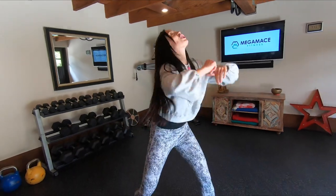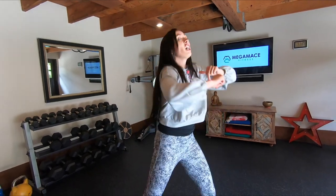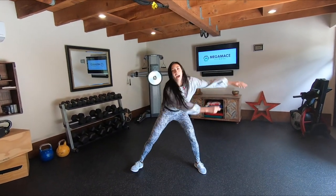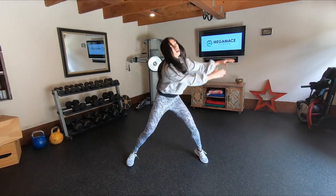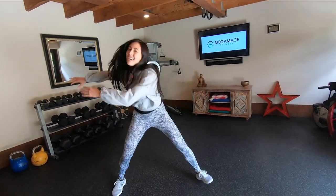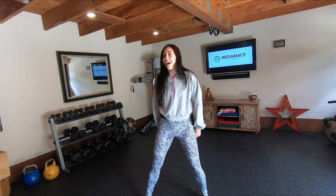Other side, start from the chin to get that full roll. Four, three, two. We're gonna have a little combo now. Ice cream, ice cream, ice cream, shoe. Now we're doing choreography. Pull it in, ha. So I got three, two, one, pull it back, and last one, ha. Ba, ba, boom. Nice. All right, woo-hoo.